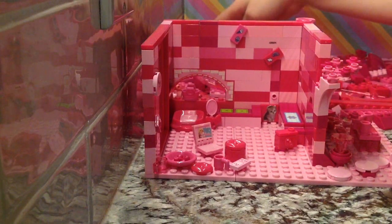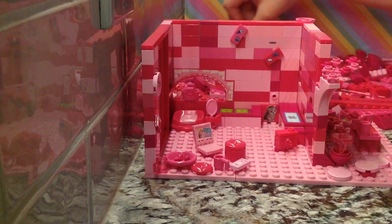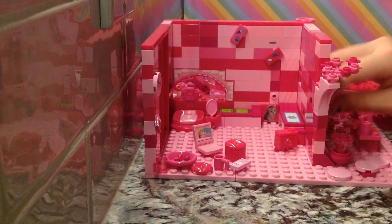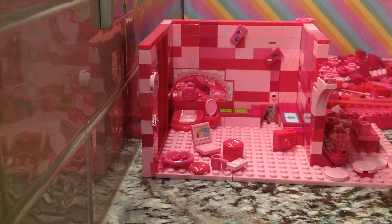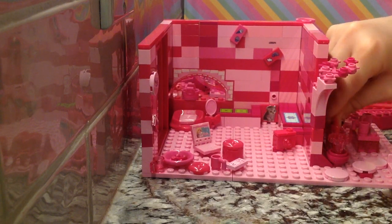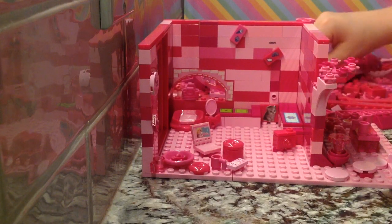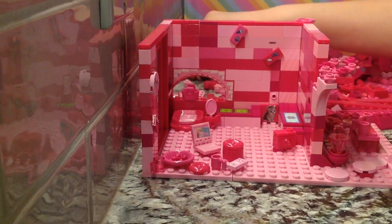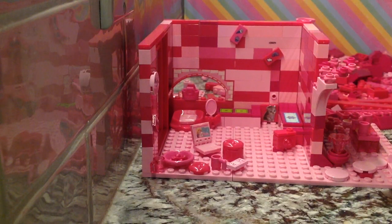I am almost done with the house. So I just need to do one more thing and add a basket and add this kitty face. Look at that. Okay, so I'm just adding that outside randomly, and I don't know what to put on it. There's no three-piece things to go on top of her. So, sorry, I can't really put anything on top of Kitty here, but she looks cute.